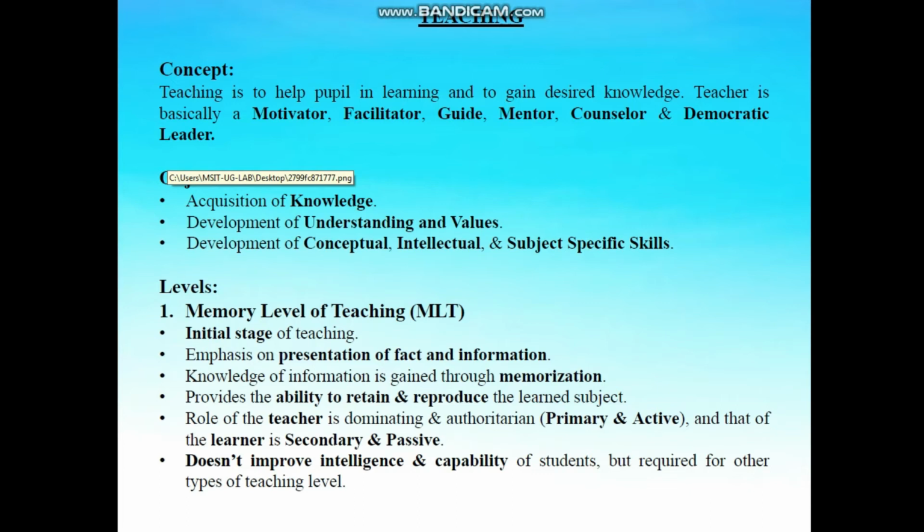Next, I will discuss the objective of teaching. So, the objective is acquisition of knowledge, development of understanding and values, and development of conceptual, intellectual and subject-specific skills. So, in general, the objective of teaching is to change the behavior and conduct of students, to improve learning skills and subject knowledge, and to produce a social and efficient member of society.